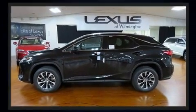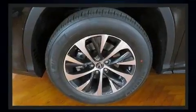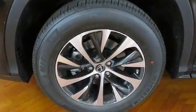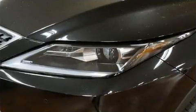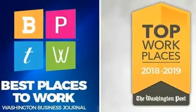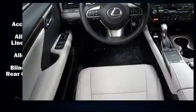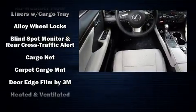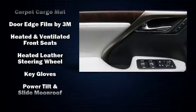Lexus ensures the safety and security of its passengers with equipment such as head curtain airbags, front and rear side impact airbags, traction control, brake assist, anti-whiplash front head restraint, a panic alarm, an emergency communication system, and four-wheel disc brakes with AVS. Electronic stability control ensures solid grip atop the road surface, no matter how challenging the driving conditions.